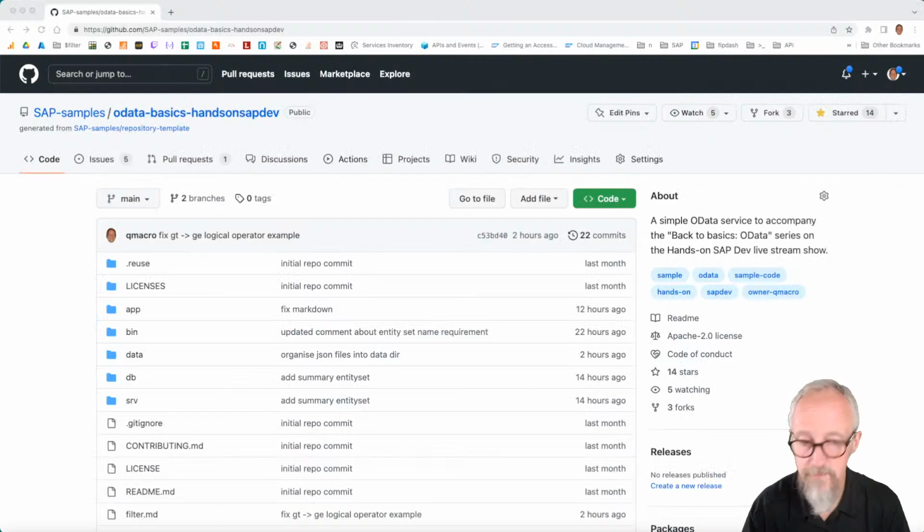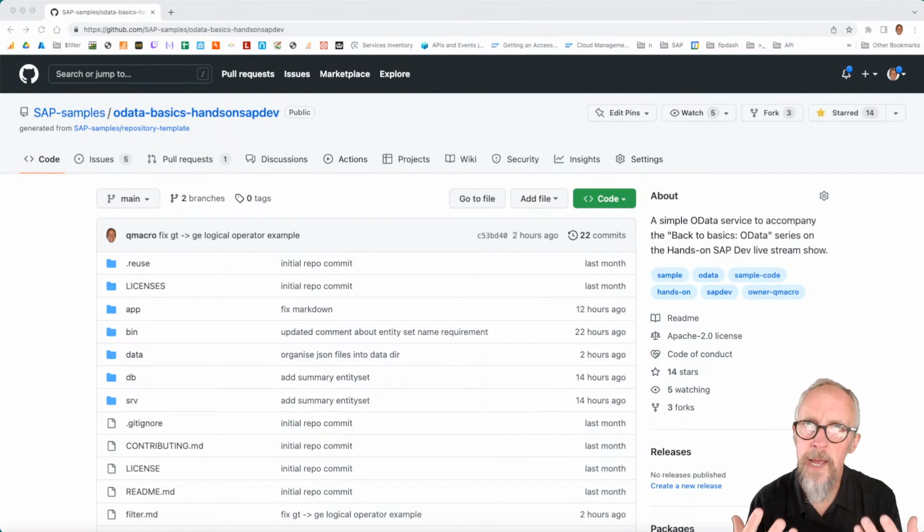Let me move on to the main scene. I've pulled together some examples of using filter. I thought we'd just work through them. And I want to focus in particular on just the URL conventions of using filter and the sorts of things you can do with it. And we're going to choose examples from 3 different OData services.